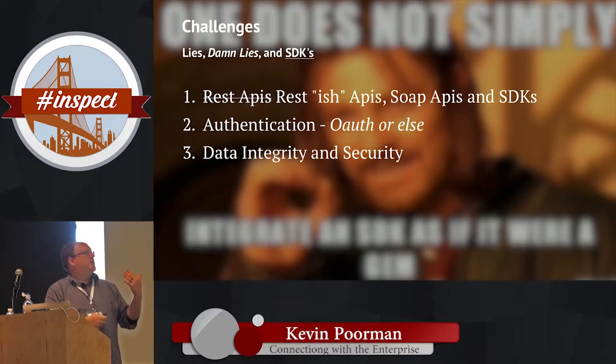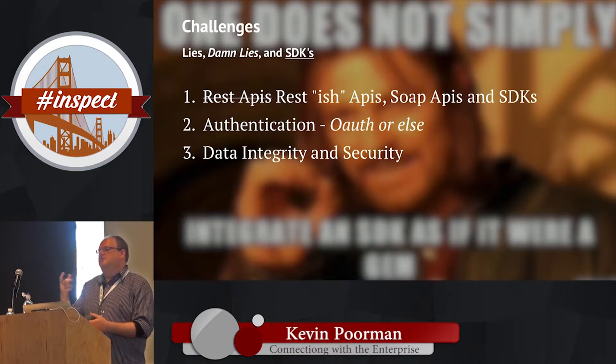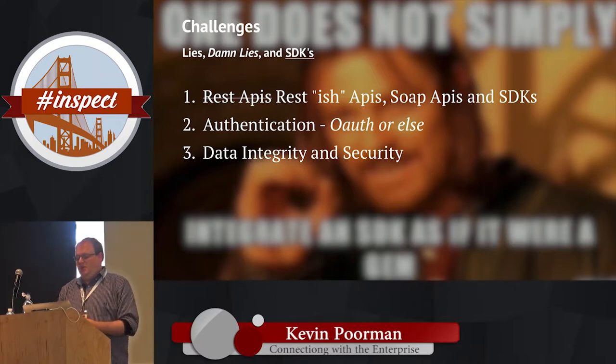Other issues we're going to have to deal with in an enterprise system: everyone's going to be concerned about security and authentication, and if you're really lucky, they're going to use OAuth, and if you're not lucky, well, one does not simply integrate by flipping on a switch. And lastly, data integrity. If you have the ability to read and write data from an enterprise system, what are you doing to make sure that you're not putting trashy data in the system or trusting trashy data coming out of the system? So we've got a few challenges ahead of us. Not all of them are technical. Some of these are very user-oriented. And this is a universal set of challenges. It doesn't matter if you're dealing with Atlassian and their HipChat API, or Yammer and some of their APIs.